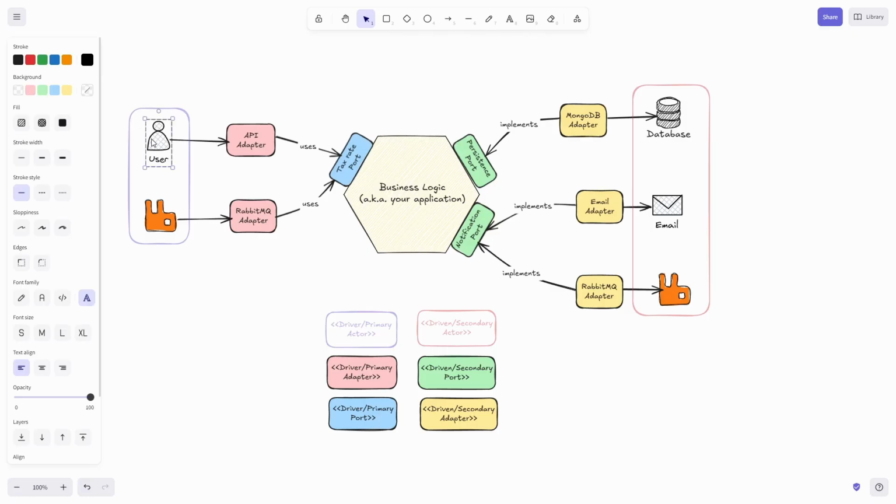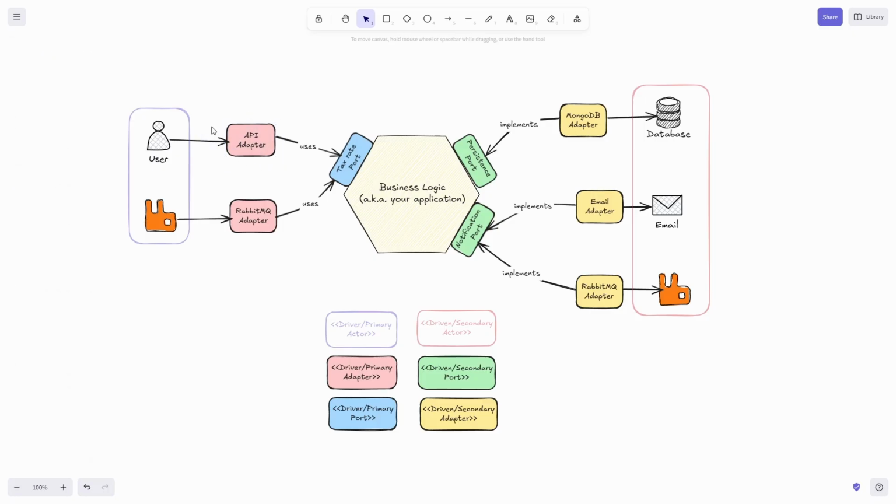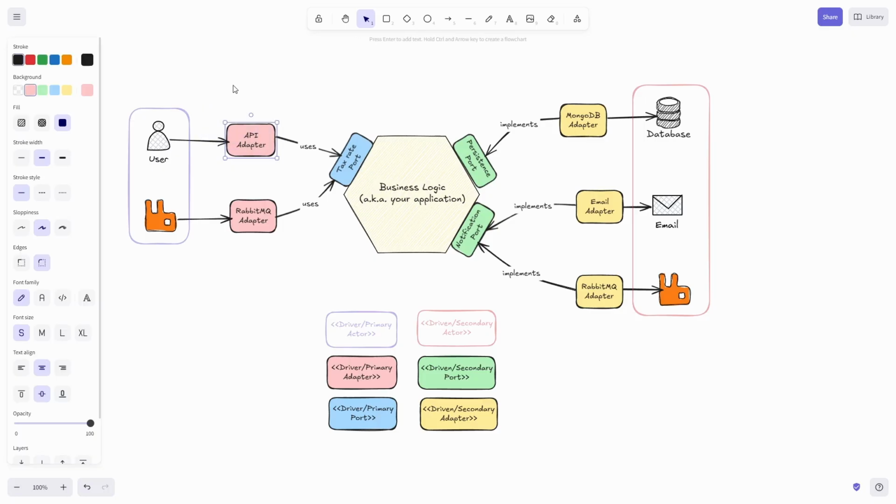This user uses a specific front end. That front end does API calls to your API adapter. It can be a controller, whatever you want. And then this controller takes this input and translates it to a language that the use case can use, that your Hexagon can use.